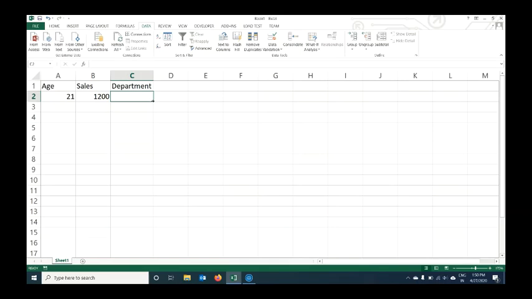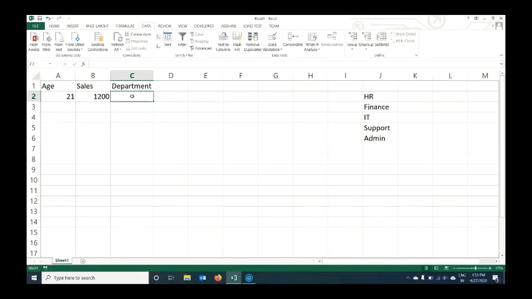We have the option of restricting the cell with a list. Take an example. I'm making a department list here. I'll say HR, finance, IT, support and admin. I have 5 departments. I want these departments available as a drop down here for choice. Any value other than the list will not be permitted.